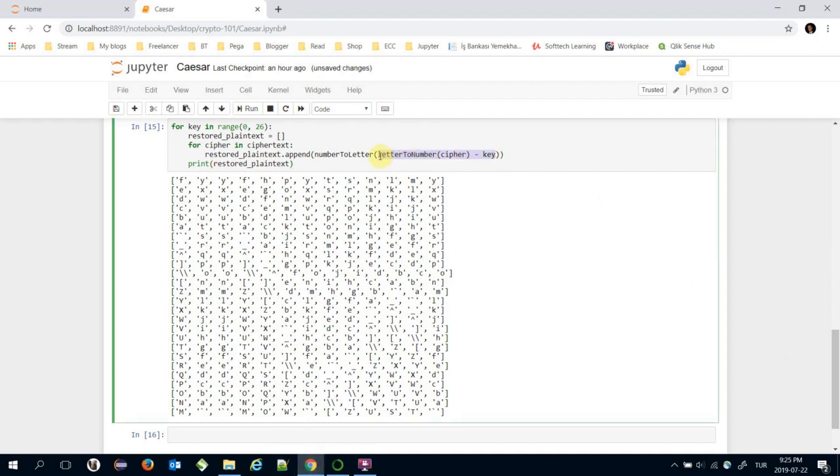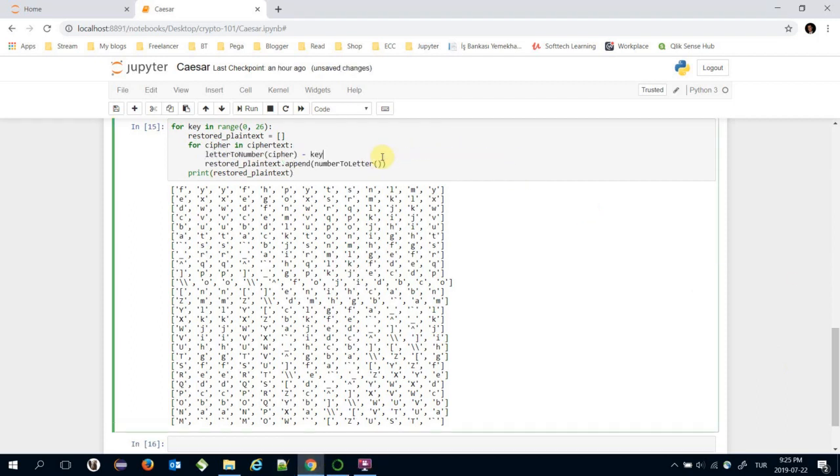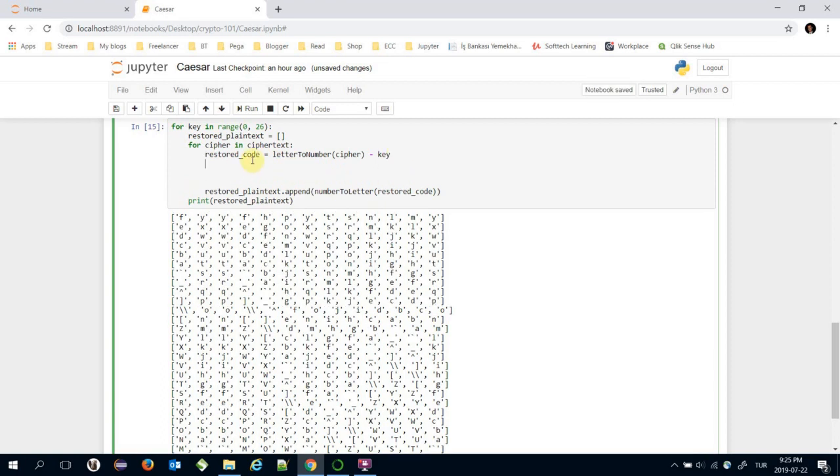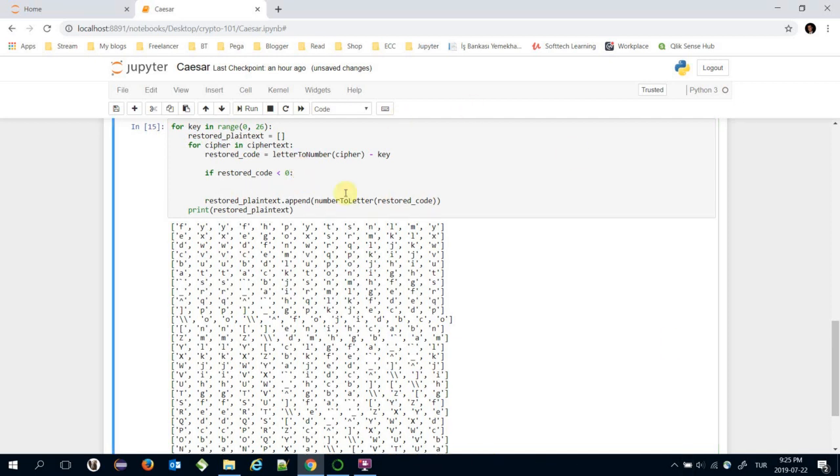I will handle this calculation in a custom line, and I will store it in a new variable, restored code. Here I will check if its value is less than 0. If this condition is satisfied, then I'm going to add the number of letters in my alphabet.